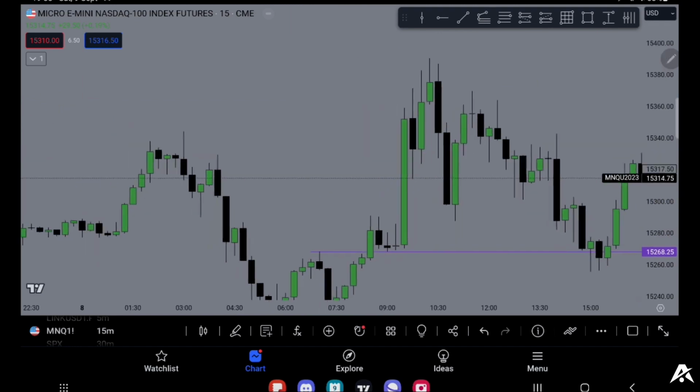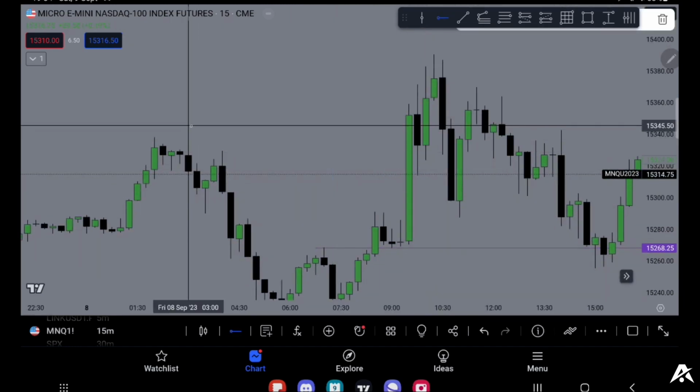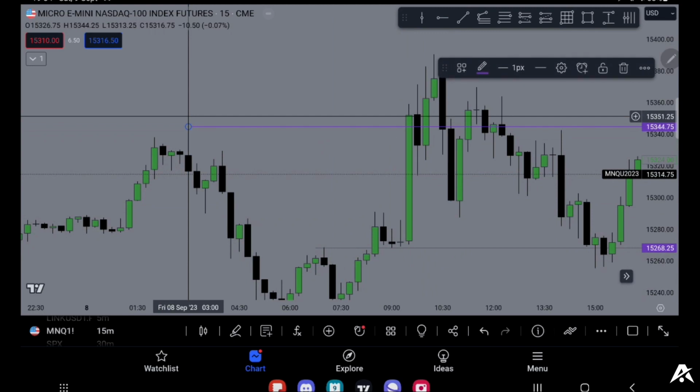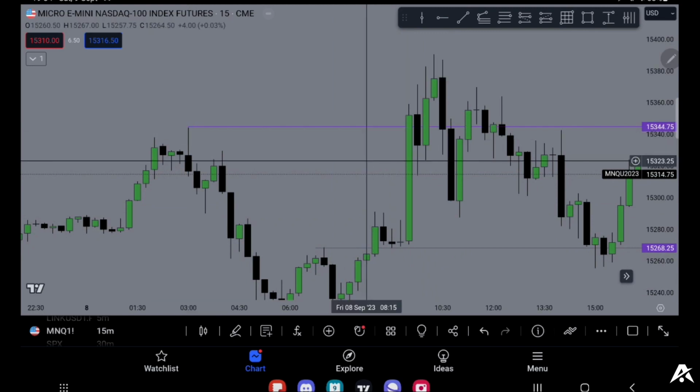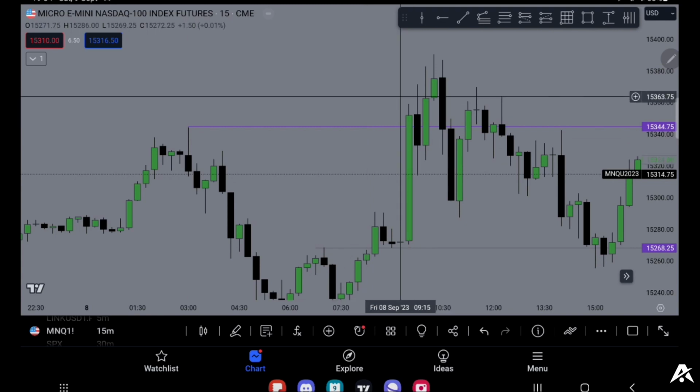Yeah. Price runs up, and where does it run up to? Does it not take this high? It does take this high. What happens once it takes this high? Does it close above or below the high? It closes above the high. What does that mean? It means that price is not done yet. It still wants to go higher to achieve a point of interest on a higher time frame that could be anything, more than 15 minutes, 30 minutes, 1 hour, 2 hour, 4 hour, up till a month.